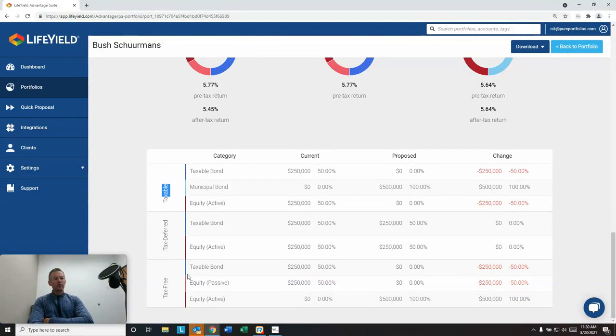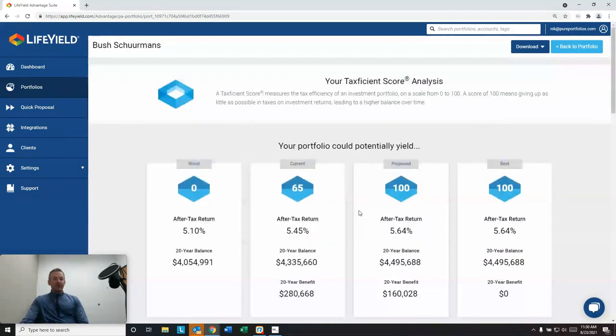So we're going to own 100% equities in our Roth account because we'll never pay taxes on that again. In 20 years, achieving a modest rate of return or historical rate of return for equities would see that account grow quite nicely. And that's a huge tax benefit. Bush took that $500,000 and turned it into $1 million over 20 years. He'd have $1 million in tax-free income, which is a nice place to be. So this is it. This is asset location.